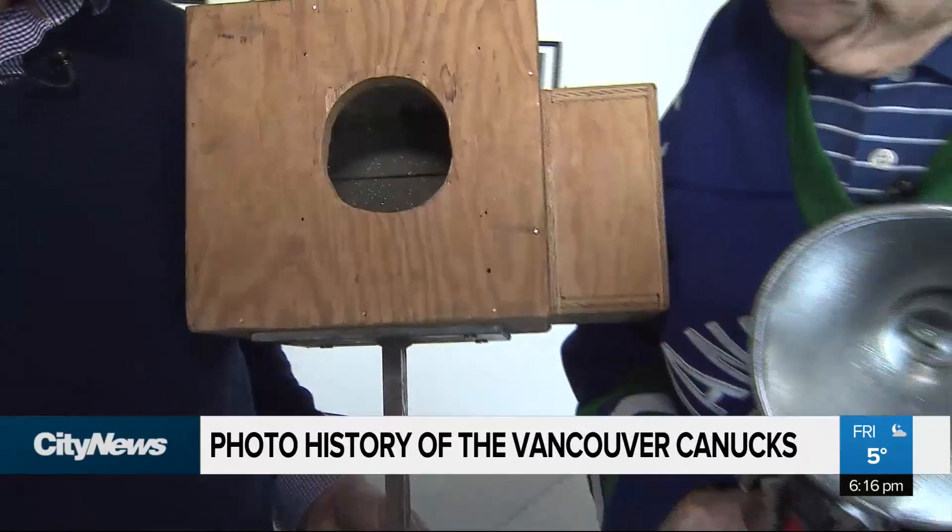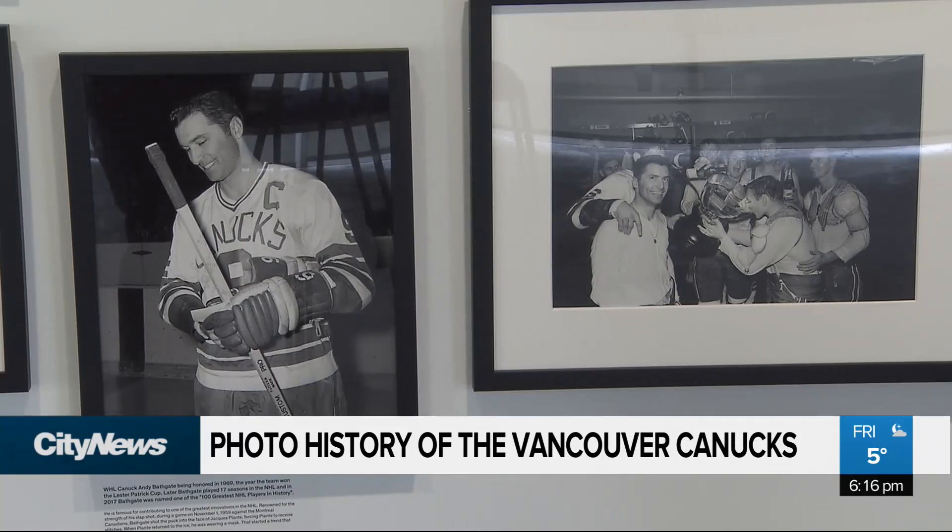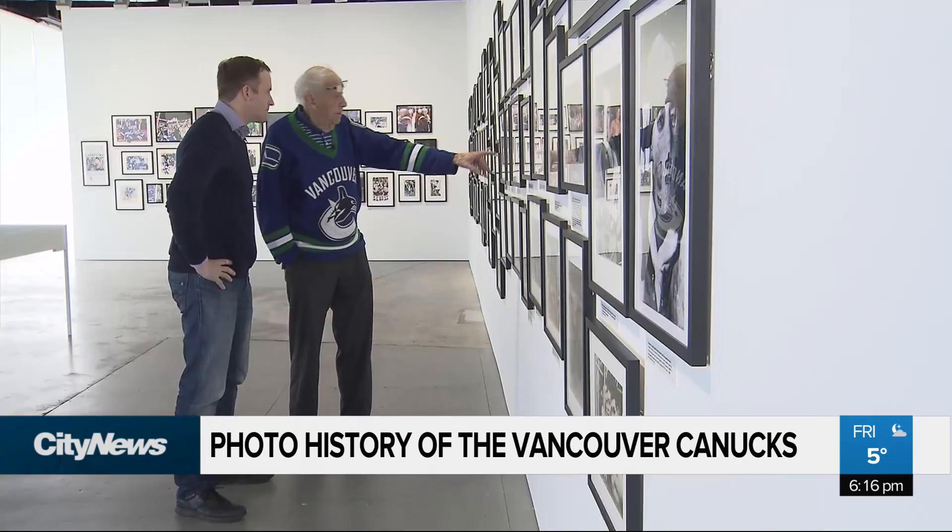It had to be operated with a line through the ice, and I sat on the goal judge's lap using a telephone line. These are the tools that helped Ralph Bauer snap some of the most iconic hockey photos you will ever see. Ralph is reliving some of his favourite memories covering the Vancouver Canucks for over 40 years, and every picture has a story.